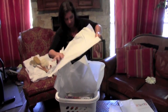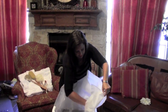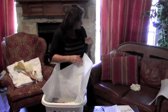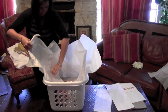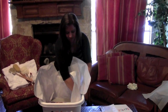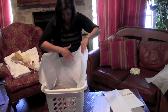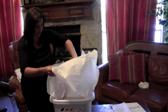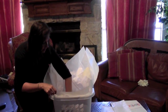All right, now I'm just going to move my way around the circle like this. I'm going to just tuck it in, and I always have these little corners sticking up. It just looks a lot better. Now I'm going to go on this side. And if you find out that you have these up too high, you can always stick them down later at the end. That's when you adjust everything, so don't worry about that. Okay, so I want to cover this little front part too, so I might need to stick some in there deeper.